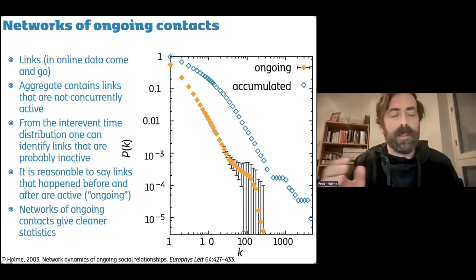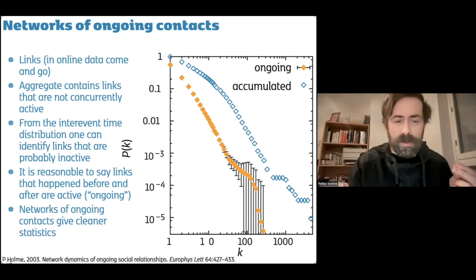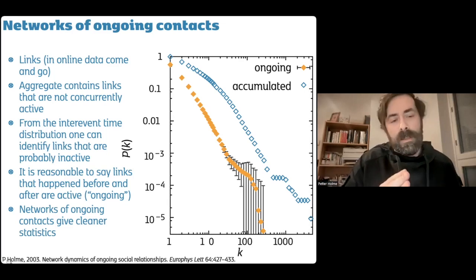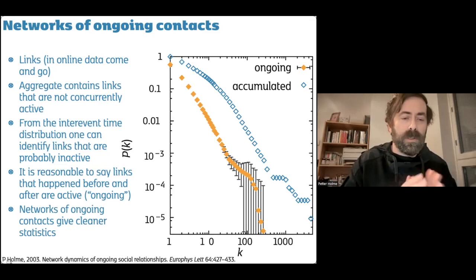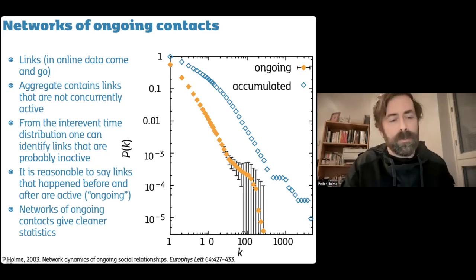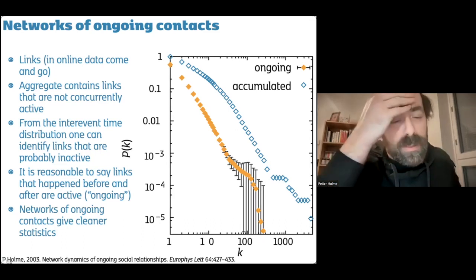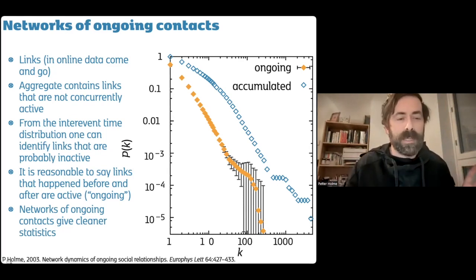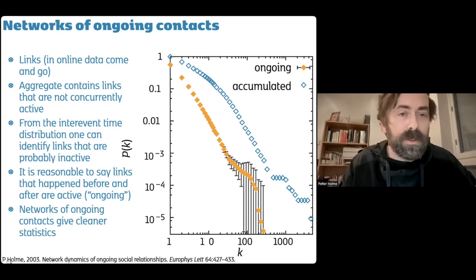Another conclusion was that if we take a temporal network dataset or dynamic graph and look at the communication between two nodes, and say that at a given time, all the links that had a contact before and will have a contact in the future are active, that's relatively okay. I mean, you might make mistakes. There might be some link that becomes active again, but it's not going to affect the results. So, at least that was a conclusion in this paper.